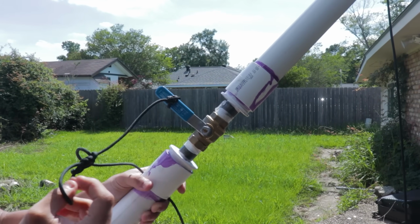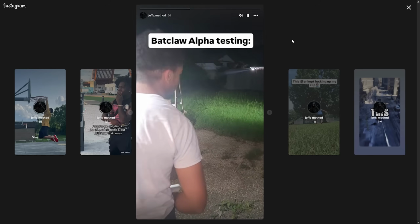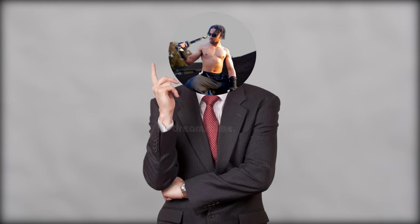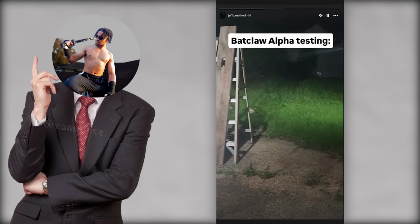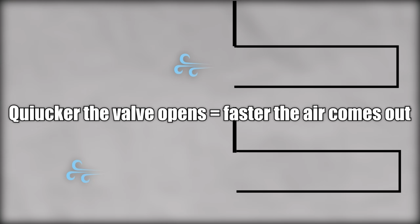All right, so this is a super ghetto ripcord I created, so that when it's time to launch, I can just pull it really hard, and depending on how hard I pull it, that means it'll go further. Because aside from PSI, the two secrets to making this thing propel far is making it as airtight as possible, but also find a way to increase the speed at which all the air can escape. So if it can all escape at the same time, that thing is flying. Okay, not bad, not bad.